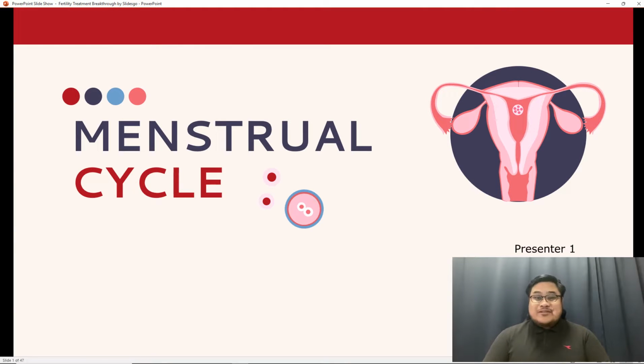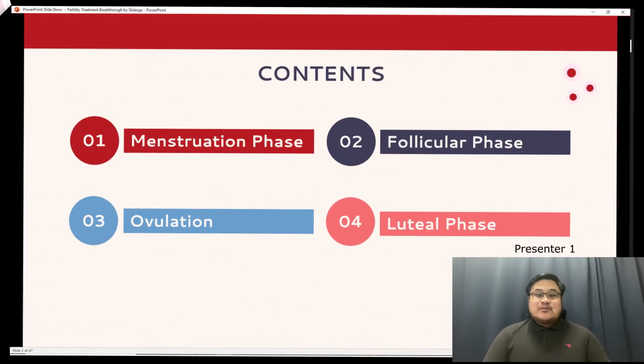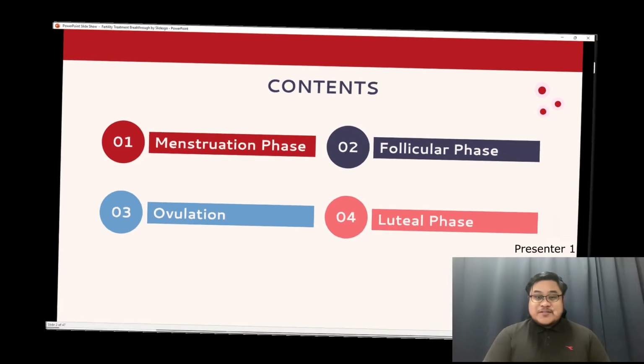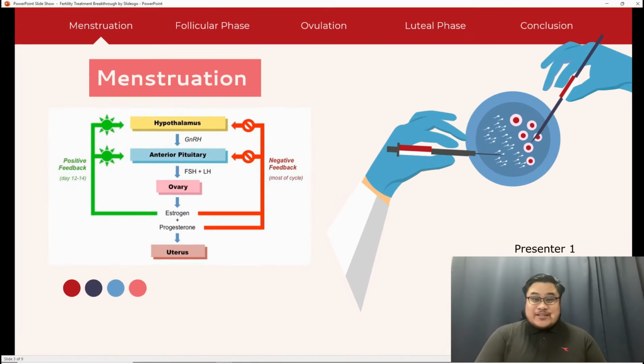What is the menstrual cycle? The menstrual cycle is complex and is controlled by many different glands and the hormones that these glands produce. In this presentation, we will divide it into 4 phases. On day 1, the hypothalamus kicks everything off by releasing gonadotropin-releasing hormone, which releases follicle-stimulating hormone (FSH) and luteinizing hormone (LH). FSH is responsible for stimulating the development of follicles, while LH causes ovulation.